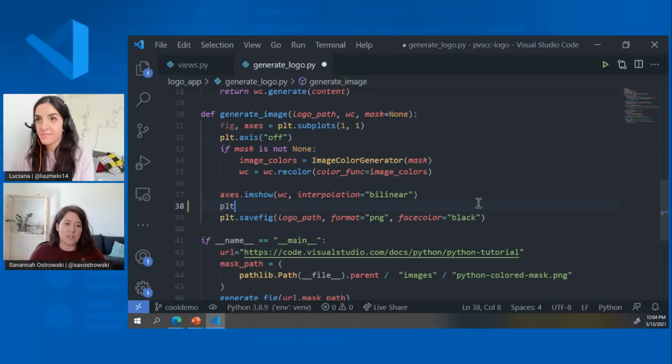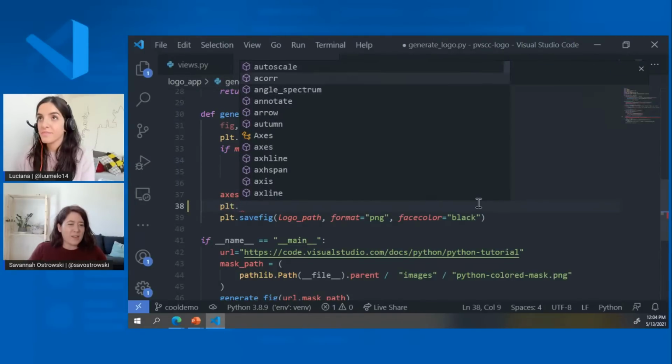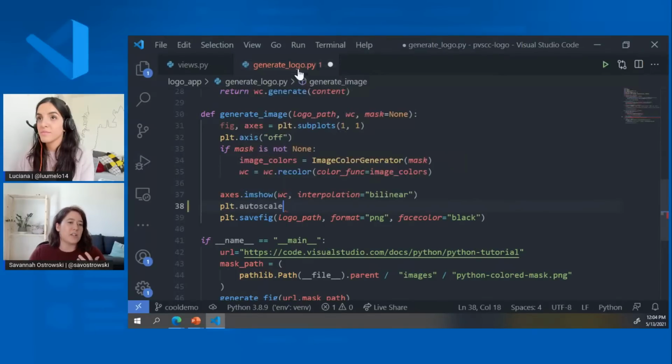You're typing and you hit dot and you see a bunch of suggested functions for you. That I think people are familiar with, but what's new here is that in the tooltip attached to the completions list, you can see this function signature, which includes that rich type information that I just mentioned. So that kind of helps Luciana know how she could use this function.